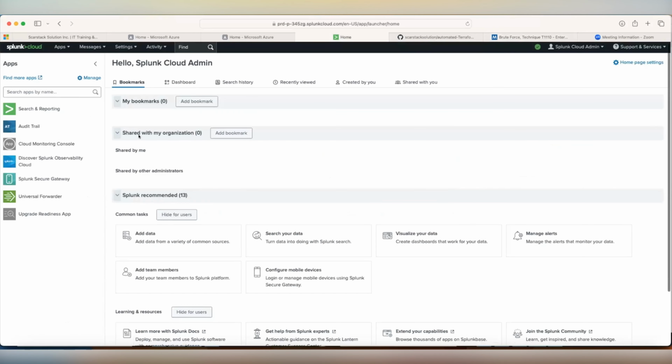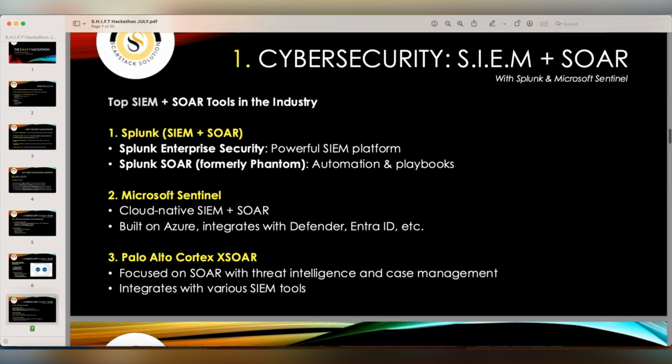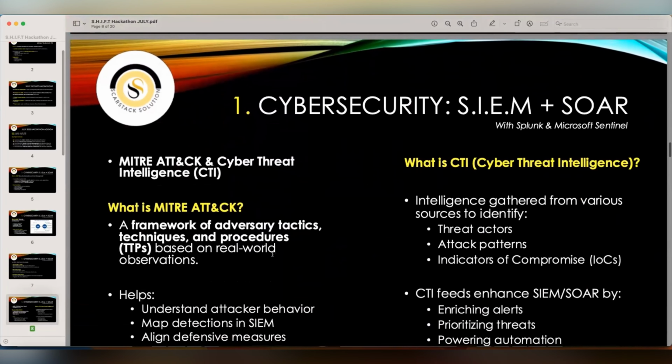And so Splunk does a lot. You can create alerts, reports, and dashboards as well. Let's jump back into what we're discussing. So when I come back over here, we have other tools like Microsoft Sentinel, which is a cloud-native SIEM and SOAR tool within Microsoft Azure, and Microsoft Azure is a cloud-based solution for using Microsoft Sentinel. And then we have other examples such as the Palo Alto Cortex right there. So a lot of interesting things to figure out.